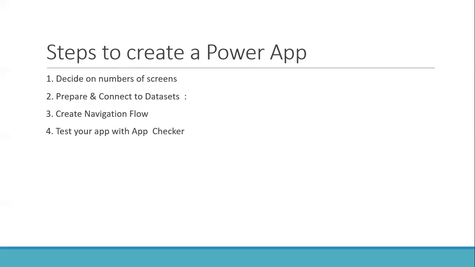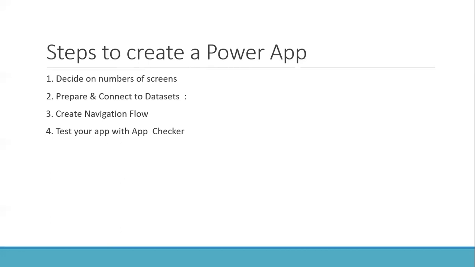Once you ask those questions, depending on what the requirement is and who the users will be using this app, on that basis you will figure out the number of screens, and which databases or connections I need to establish in order to put data into the app, or take data from the users also. And then you have to create a navigation flow: once a user logs in, what will be the second page? Or if it is an admin you have provided, once the admin logs in, what can the admin do, and once a user logs in, what can the user do.